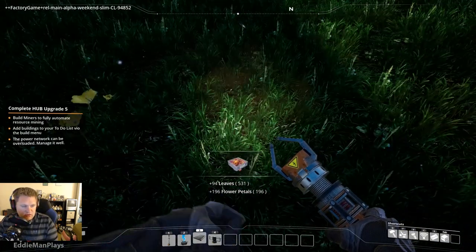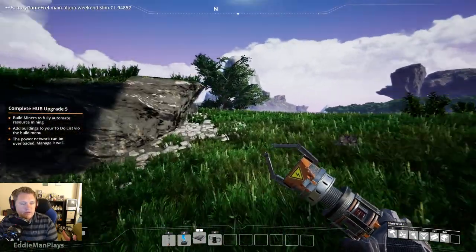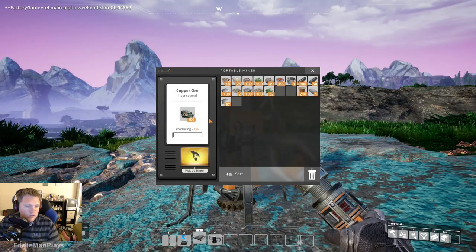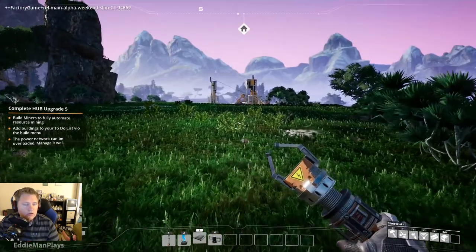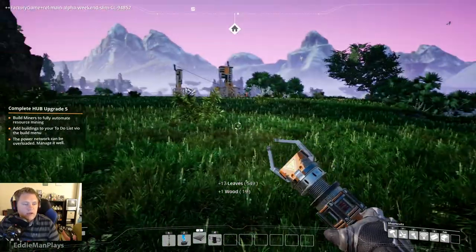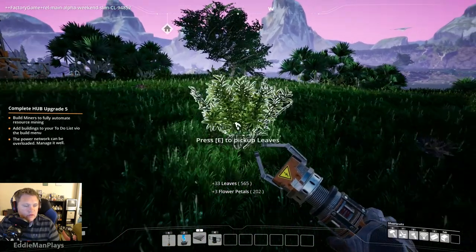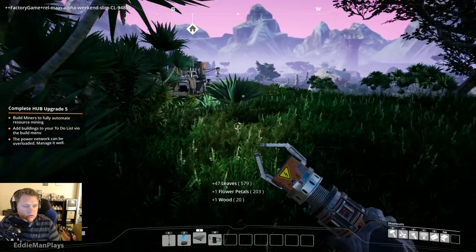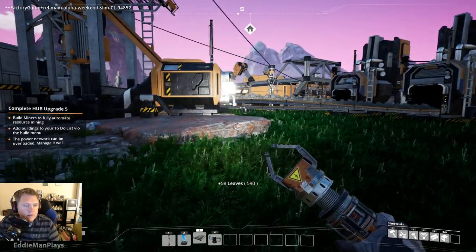Who knows, this could be my base in the future. Okay. Go collect some copper. Yeah, I think this is slowly growing back. Because I would have cleaned this out a long time ago if I knew these were still here. Out of power.